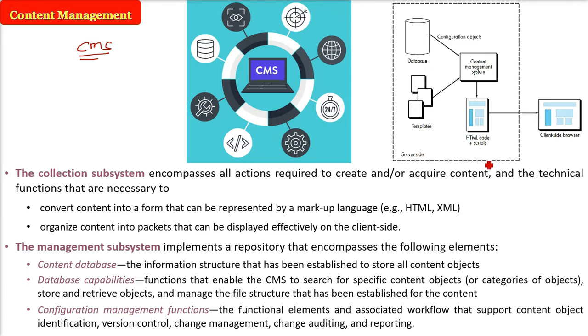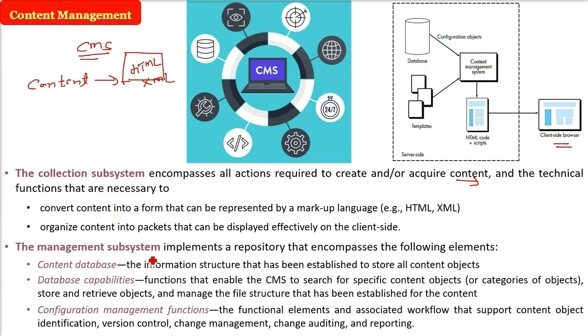The collection subsystem is all about all the actions required to create or acquire content, and the functions that are necessary to convert the content, because contents are different, into a form that can be easily represented by the markup language, because a website or web page showing this content will have only HTML or XML in the background. So we need to organize content into packets that can be displayed very efficiently and effectively on the client side as well. So this collection subsystem is all about converting and displaying on the client side.